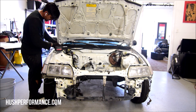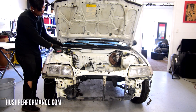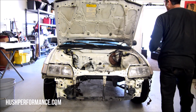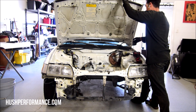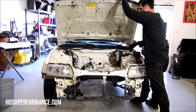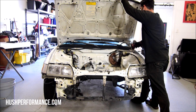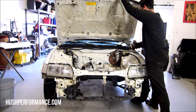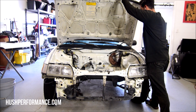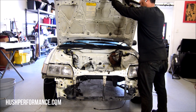We're going to pay close attention because the hood might want to fall down and could puncture through the cowl onto the windshield — you don't want to buy a new window if you don't need one. Start on that side first while the hood prop is holding the hood up. As I lift up, I'll pay close attention to the other side making sure it doesn't slide. The hood is going to want to drop, so pay close attention to where it ends up. Now that the hood is completely detached from the hinges, I'm just going to shut it like I normally would with them attached.